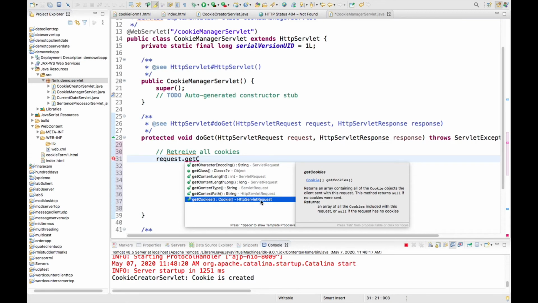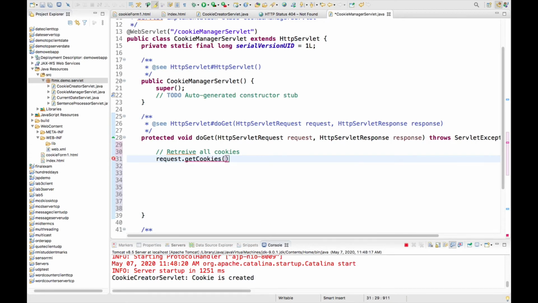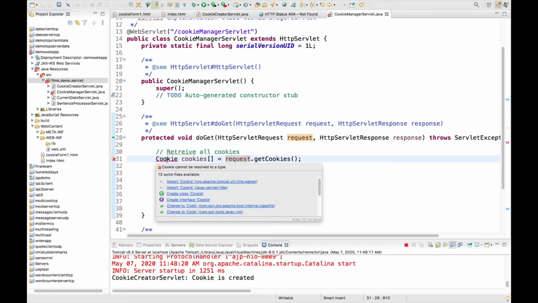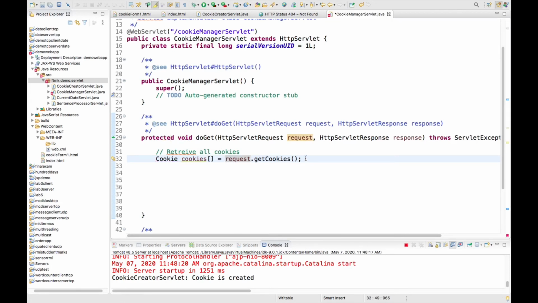So we select this object, select this method, and assign it to an array of Cookie. Name it as cookies. So that is the first step. Import this. Okay. So we need to get our cookie from that array of Cookie using a for loop.